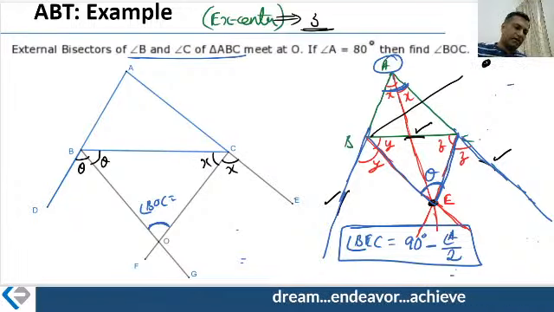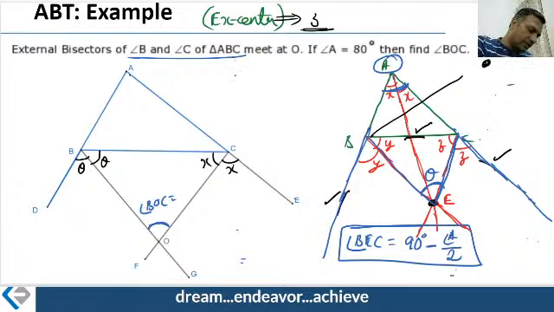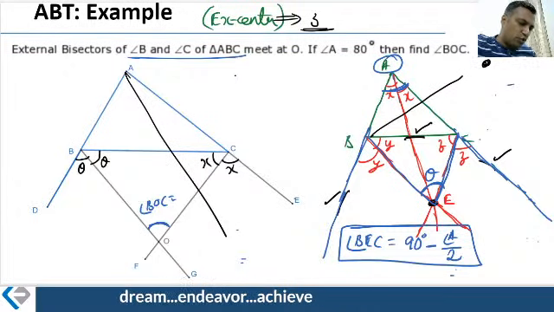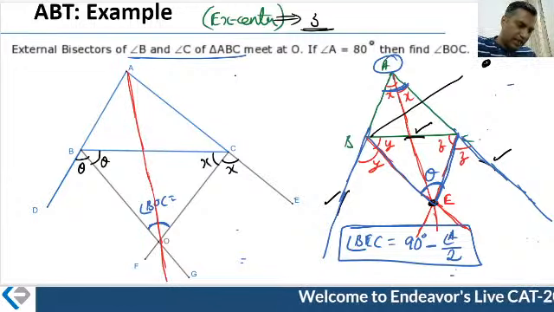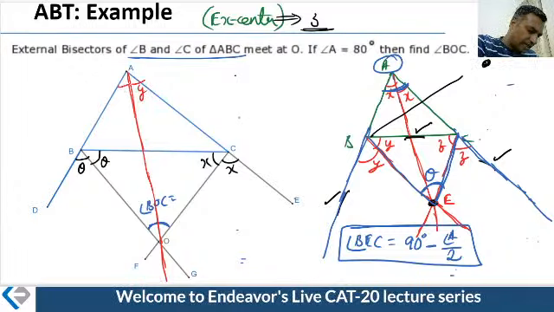Wherever two exterior angle bisectors are meeting, the interior angle bisector also will meet. You can't say that this line is going somewhere else. If it is going somewhere else, then that is not the exocenter at all. If you draw this particular line, it will pass through the same line. If this angle is y, this angle would also be equal to y. The proofs are pretty simple here, but I wanted to talk about the exocenter through this example.